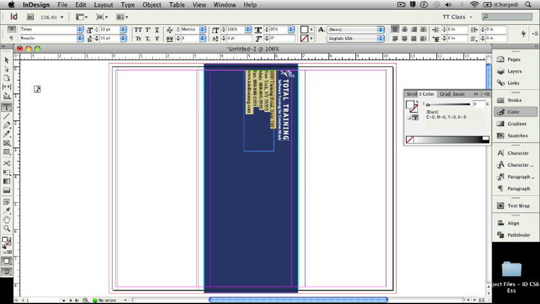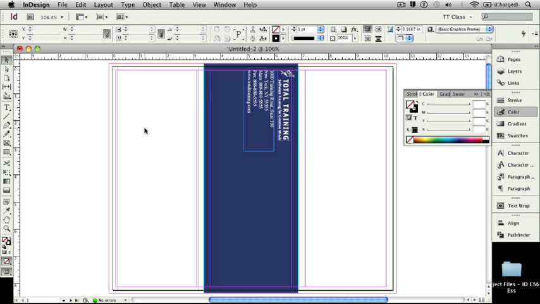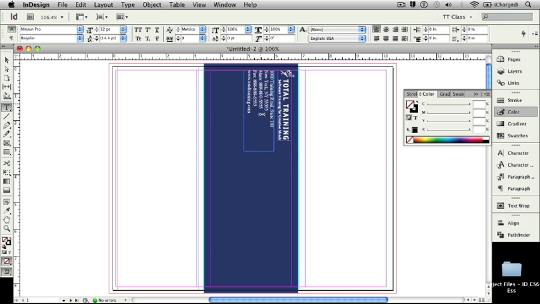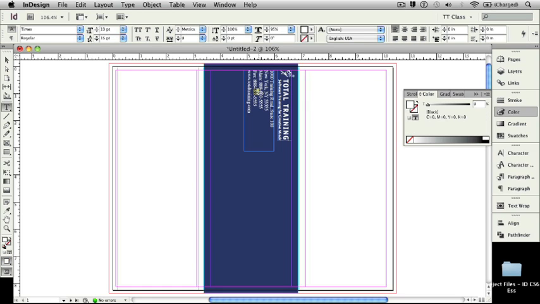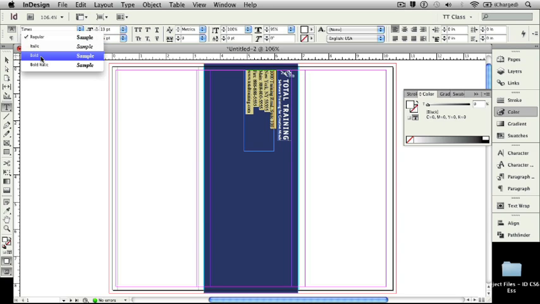Now it looks black on the screen, but when I click away, I'll see that that type actually shows up as white. I'm going to do one more thing because I want to make that a little bit stronger, to punch that up. So I'm going to highlight all the text in the thread. And in this case, I'm going to change that type from Times Regular to Times Bold. Now, I could have also done this with the character attributes, but I'm doing it specifically this way to show you something that's significant working with Adobe InDesign. So I'm going to take that type and make it bold.